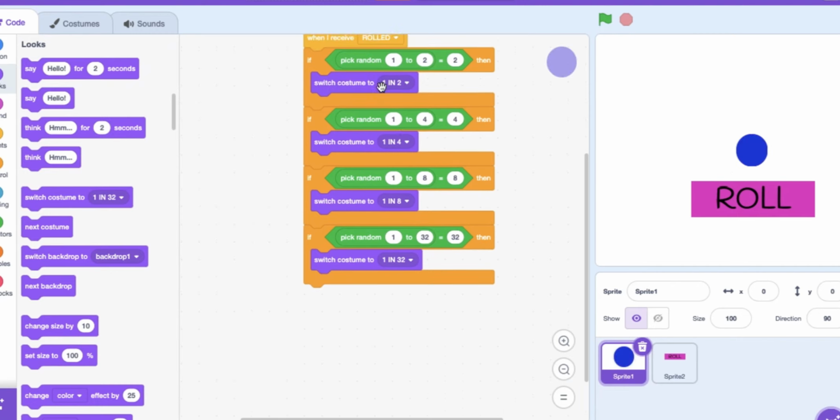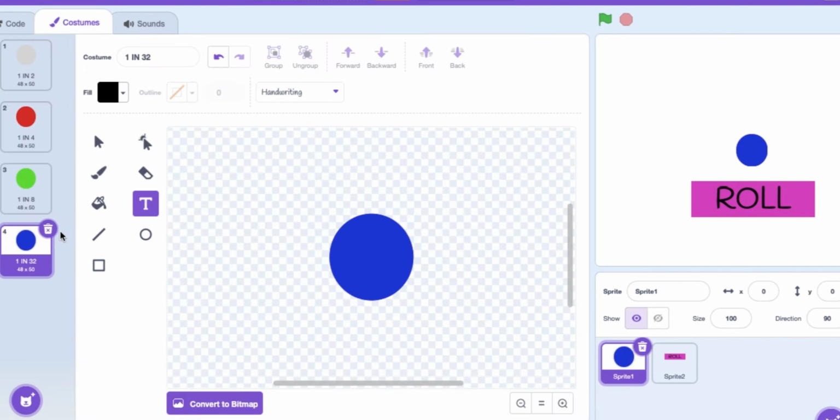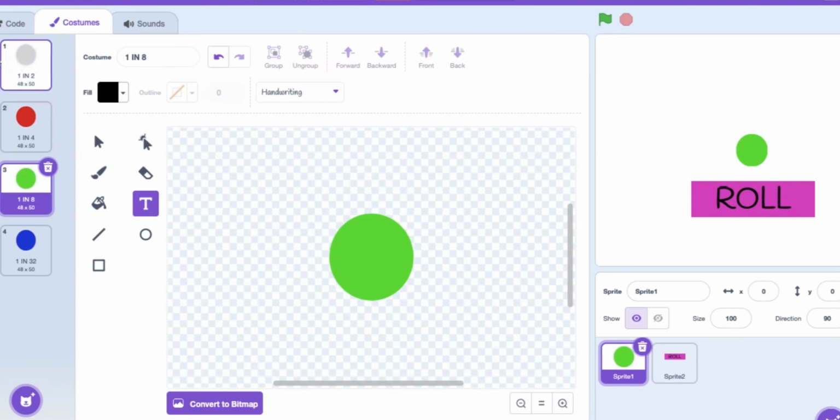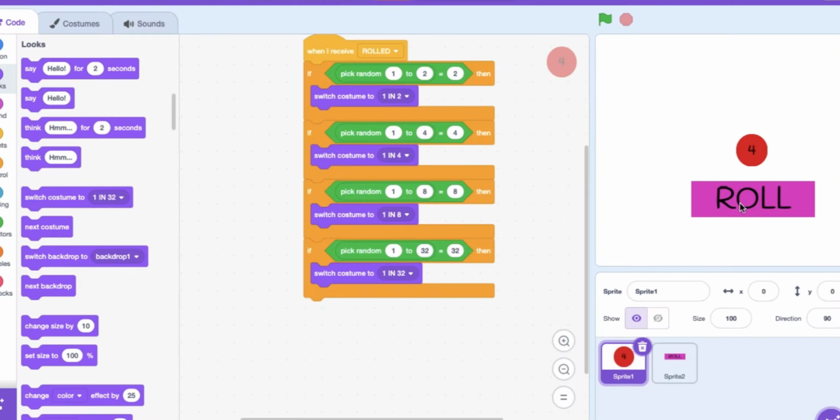See, now we got a 1 in 4 because blue is 1 in, we actually just got a 1 in 32. So as you can see, I got quite lucky there. This is a 1 in 2, obviously, 50% chance. This is a 1 in, okay, I really need to know. This is a 1 in 8 actually. Okay, to make this easier, I'm going to put 2. I really do not know the colors. 1 in 4, 1 in 4 again, 1 in 32. Okay, I'm really lucky. 1 in 8, 1 in 8 again. Why am I not getting a 50% chance, which is a 1 in 2? And yes, don't worry, this script does work.